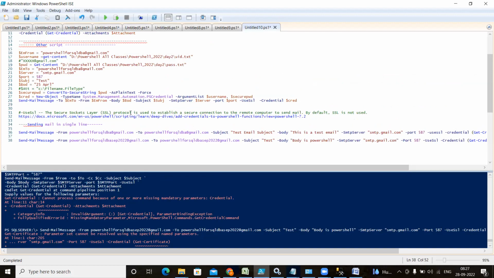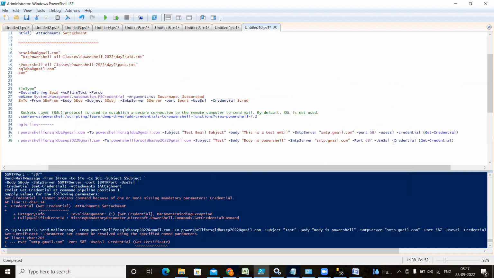If Get-Credential is there, it will keep asking continuously, a pop-up window will open and I have to enter it. If I have to run a script for 100 servers, then 100 times it will ask me for the credential, and that is not useful. You can't sit and give the password each time.